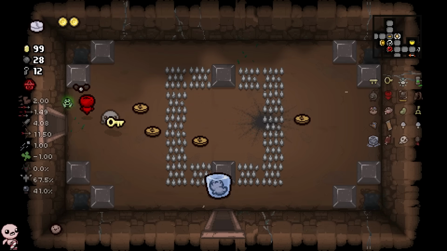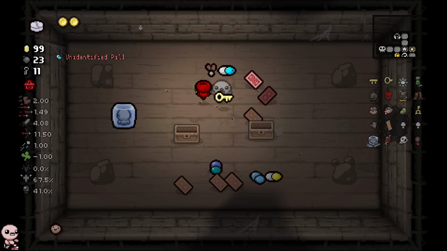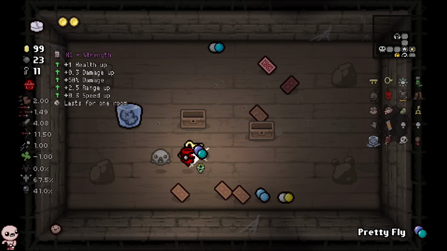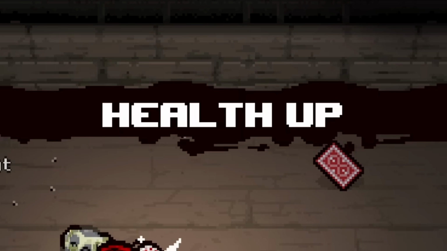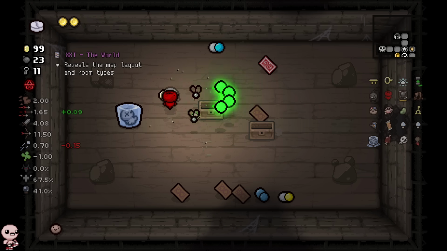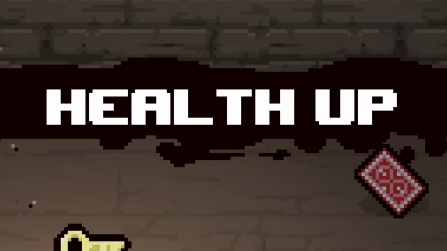Hopefully you get this angel room. I also gotta check for the super secret. Super duper wooden chest. Oh, reverse card. Joker. Hey, there you go. There's something a little nice. Pretty fly as well. I'll use the reverse Temperance. Tears up, great. Health up, useless. Health up, useless. You have no idea how badly I wanted another health up, useless to happen. Wait, hold on, I can complete the joke. Health up, useless.